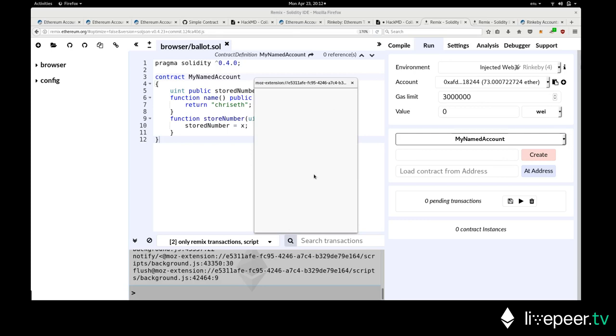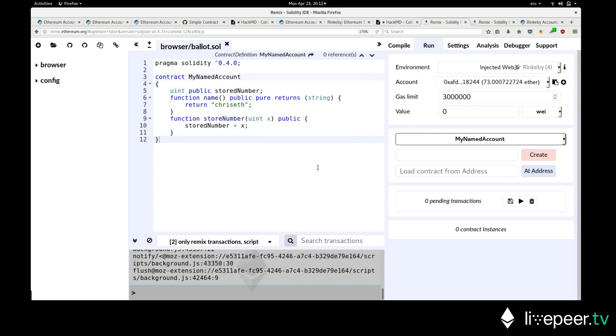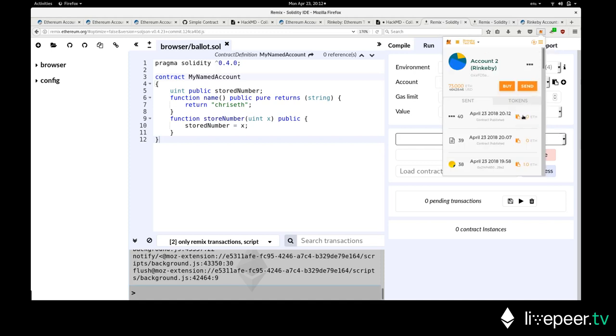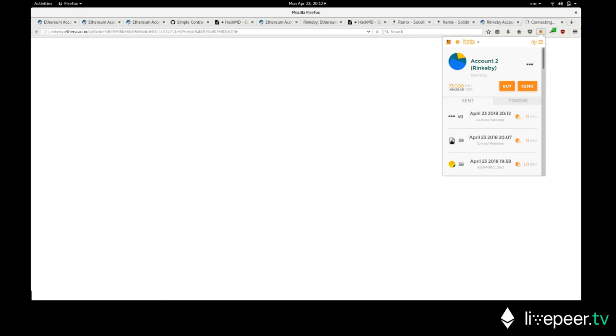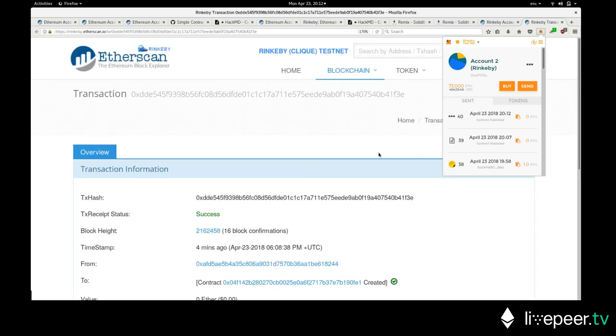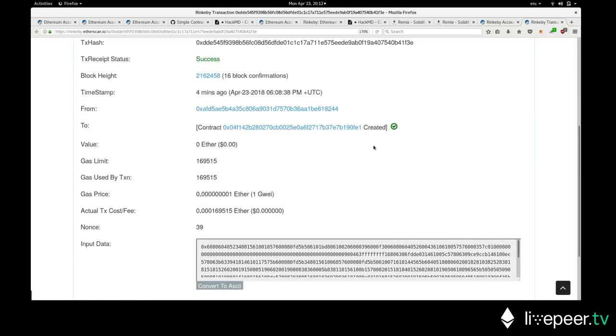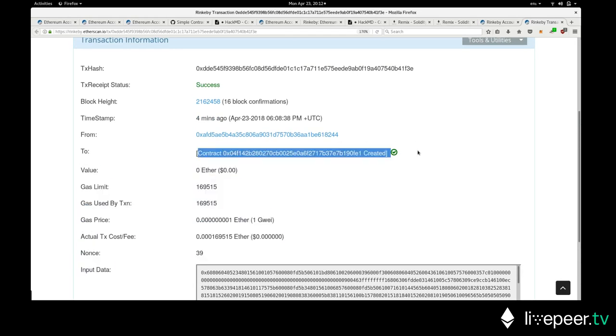Okay, the step that was probably a bit too fast is how you get to the other website here. So I just signed the transaction and the plugin disappeared again. So I open it up again, and the top entry is an entry that has these three dots, or perhaps is already confirmed. But in any case, you click on this icon here, which will lead you to the Etherscan website. And it's the website for the transaction. And the transaction should say contract created with a green mark.